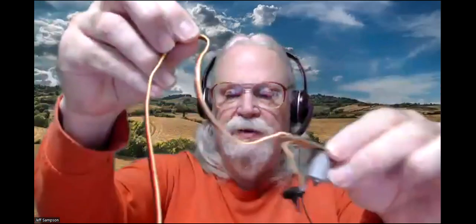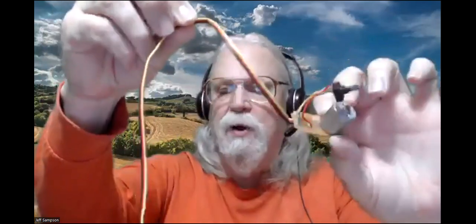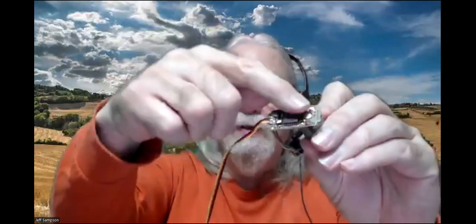Anyway, here's a board and a motor and a pot out of a typical RC servo. And this one, unfortunately, I have to heat up the leads on the motor to pop the motor off the board. If you get the little micro ones, those have wires on the motors and wires on the pots. But when I went to take one of those apart, I don't have a screwdriver small enough to get the screws out. And this one was just lying around in a box, and the board's really nasty. It's got big solder blobs on it, and there's a piece of extra wire stuck across the resistor.